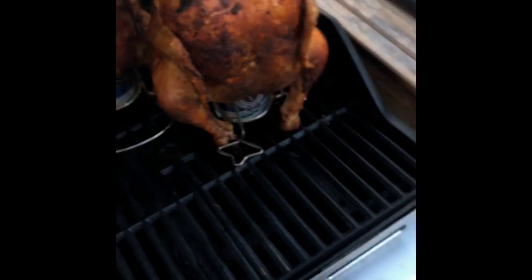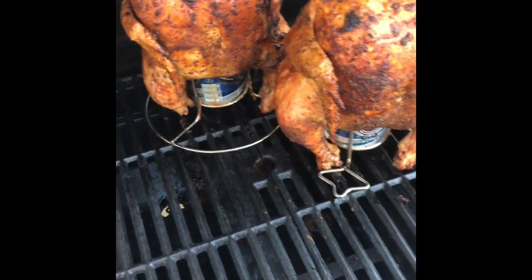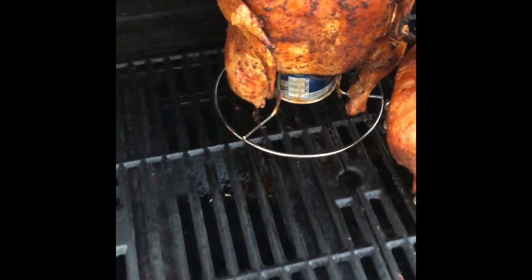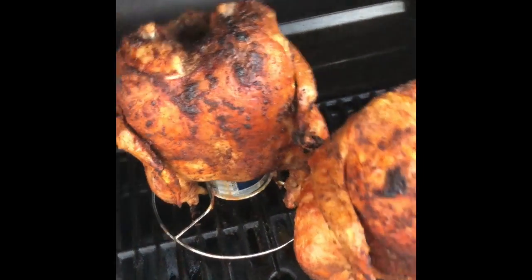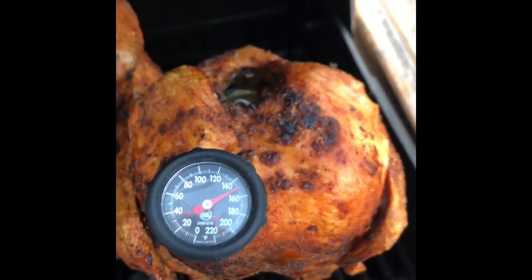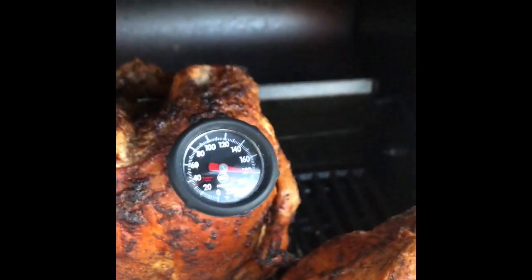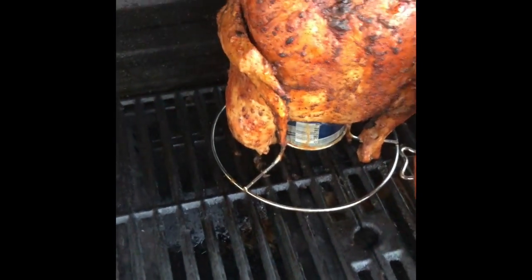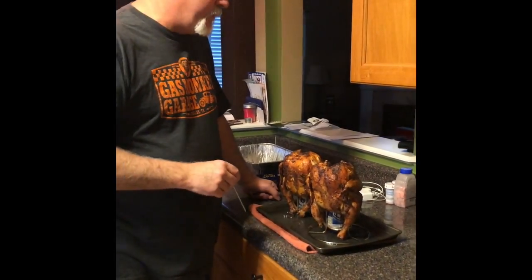What I normally do, I get me a meat thermometer, something like this right here. I stick it into the breast itself. What we're looking for is about 160. Bam! There you go, 160 on that one. 160 on that one too. You ready to pull these bad boys off now? All right, guys, there you go. 2 drunken birds right there.